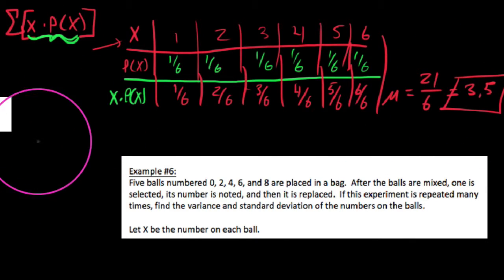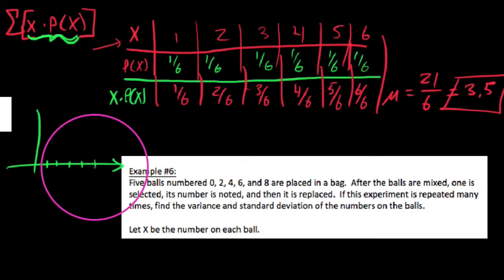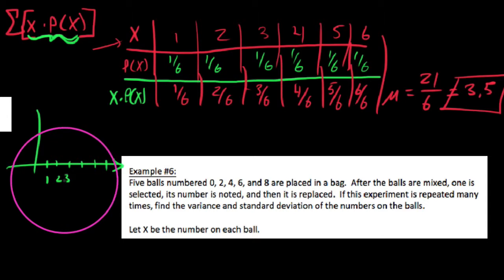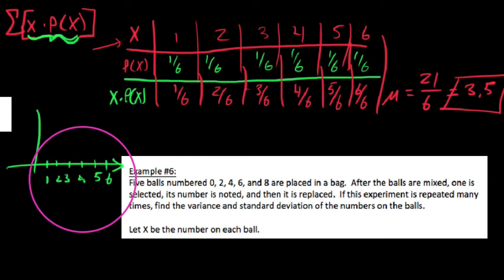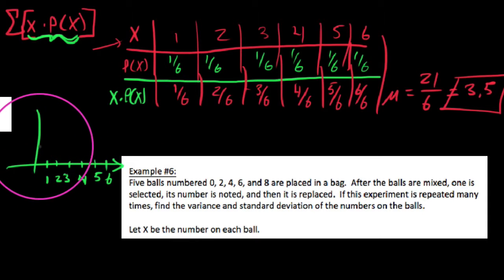We weren't asked to make a graph on this, but certainly if I did, we could say, well, all the possibilities on a die happen to be either 1 through 6 here. So 1, 2, 3, 4, 5, 6. Okay, and we say their likelihoods, well, each of these had a 1 in 6 chance of occurring.